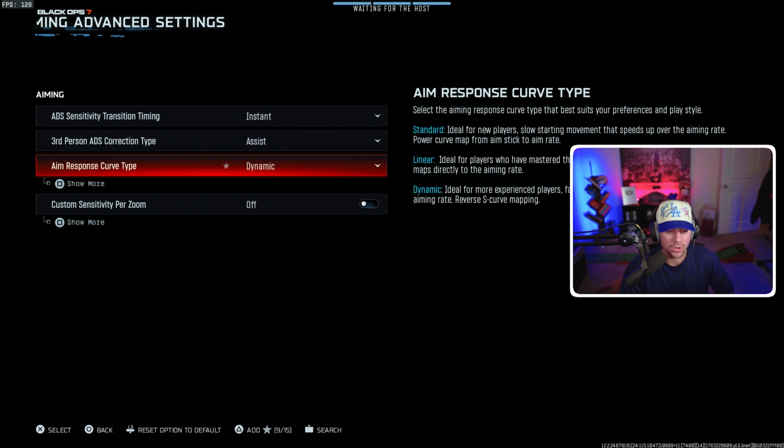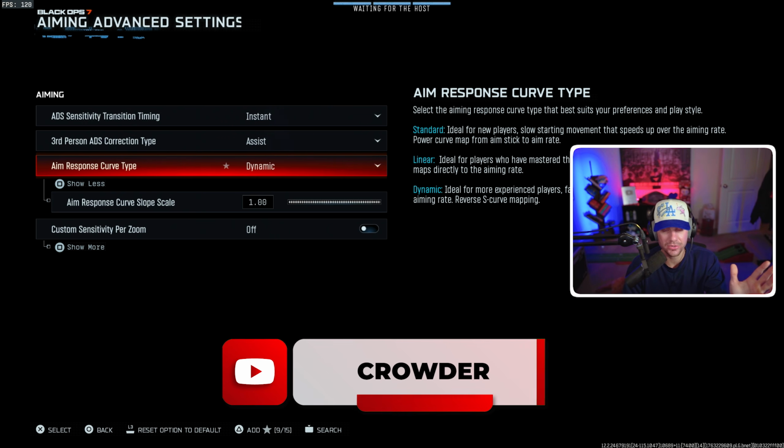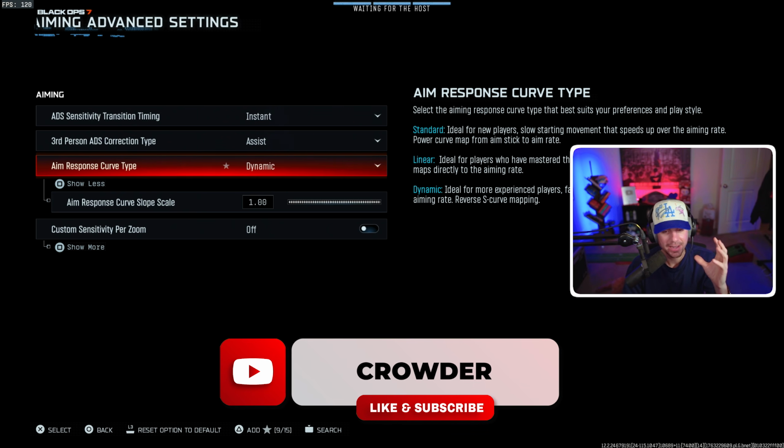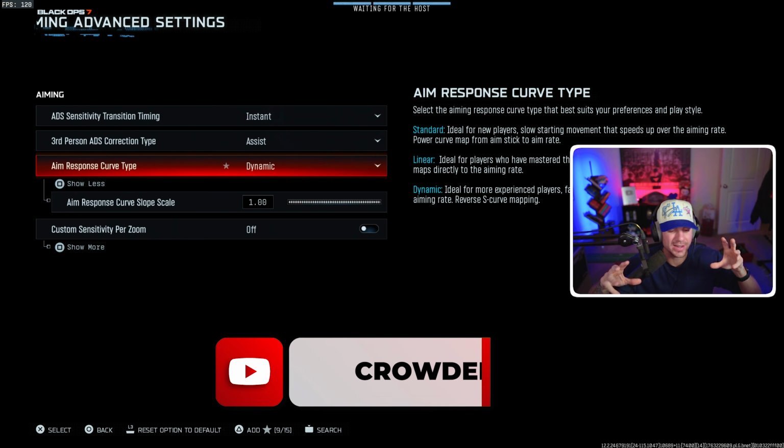And it's just a very Call of Duty-esque kind of thing with the aim assist and rotational aim assist being a thing. It's a very good combination to have. And you have that all the way at 1. But for some reason, if you don't like dynamic, you could try standard, and basically standard is slow to fast. And then linear is more of like trying to keep exactly to the rate of your aiming rate.